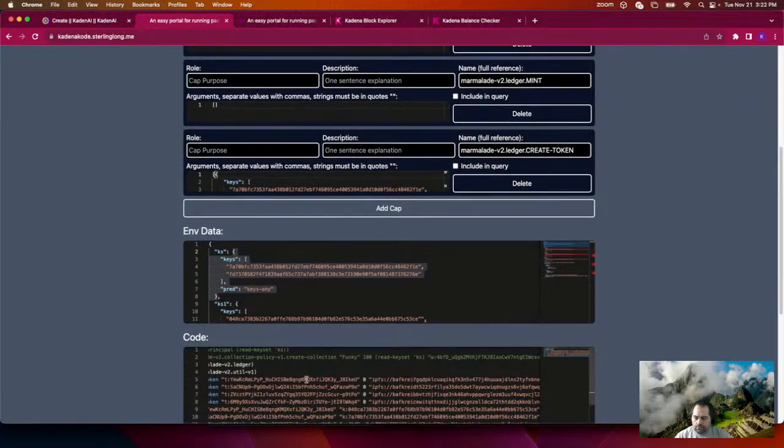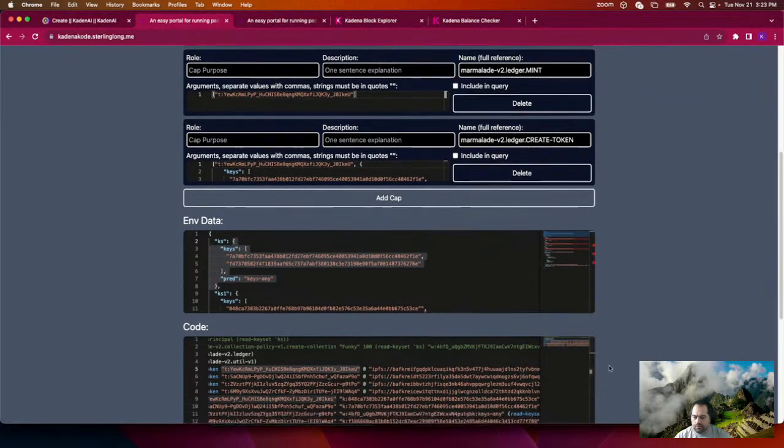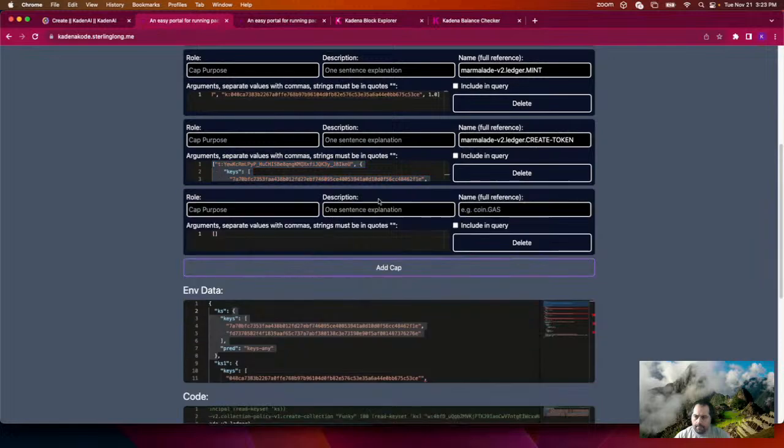So then token 1. Let's do token 1 first. All right. And then mint is token account and the quantity, I bet. So token, we got it here. Okay, colon. And then it should be 1. We're going to send it 1 whole token. Okay, doke. So I'm going to copy. So we need 2 more.